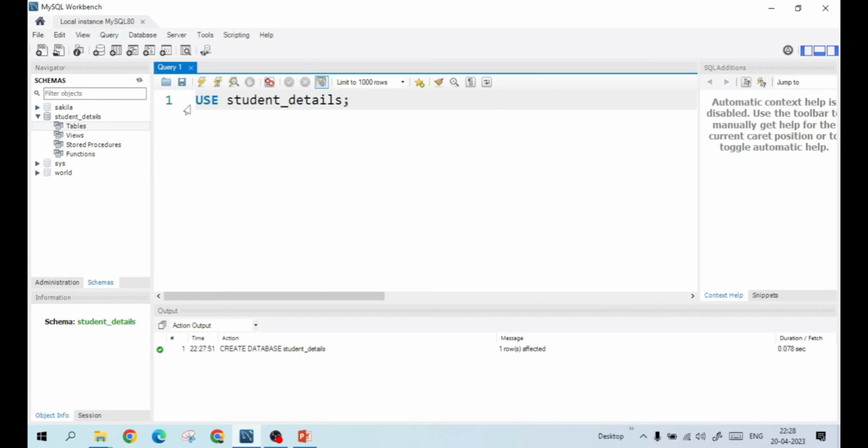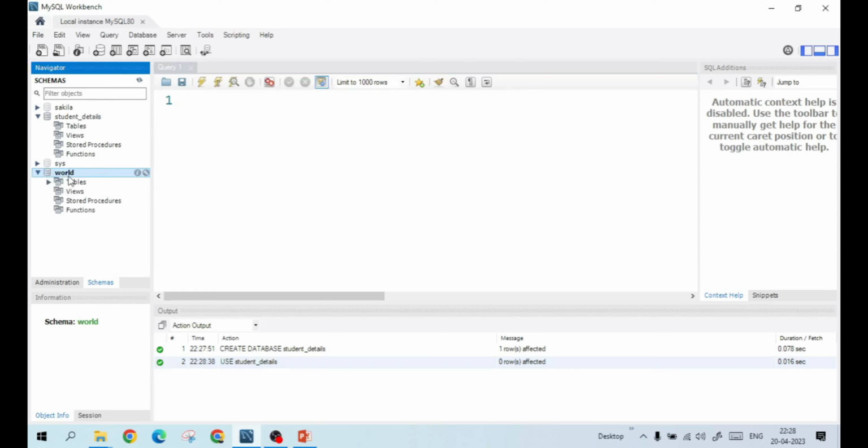Now you can see the change here. Now it is highlighted. That means we are in the student details database. There is another way you can select the database. Simply you have to double click on this. Now you can see the world database is highlighted. That means you are currently in the world database. Now again we'll go into student details.